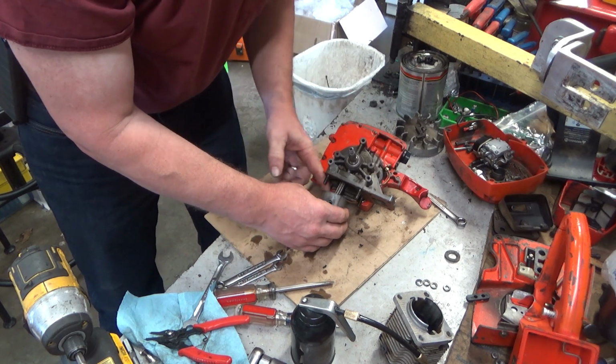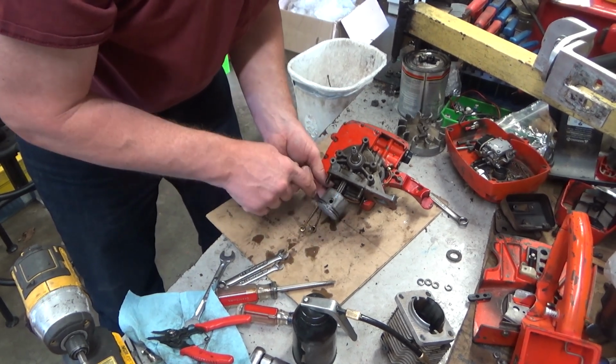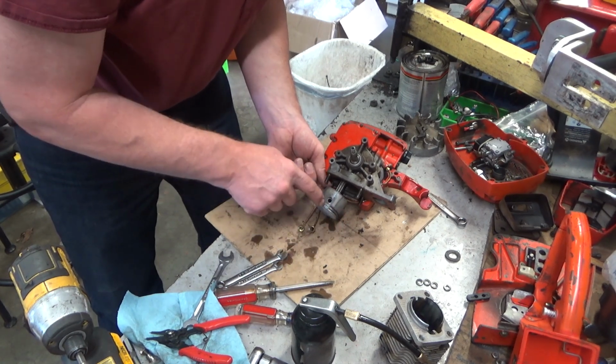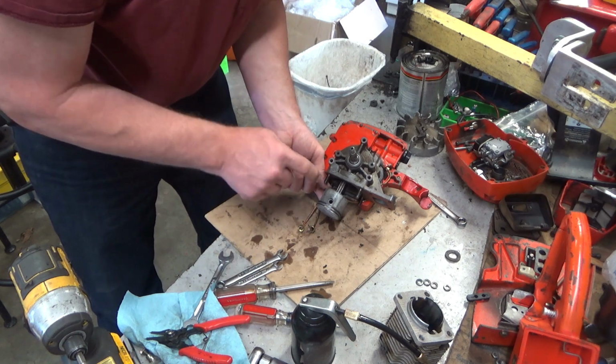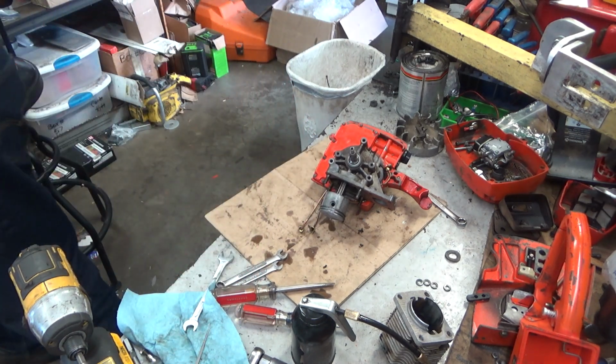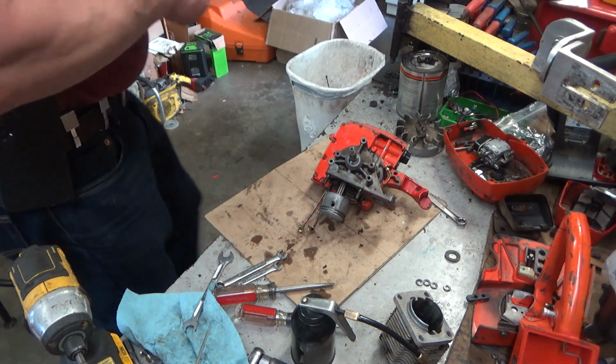So you want your removable wrist pin retaining ring on this side, and you want the open end on this side, and you want your anti-rotation pins on this side, the ignition side. That's what you want for maximum durability. You don't want those anywhere near the muffler port.